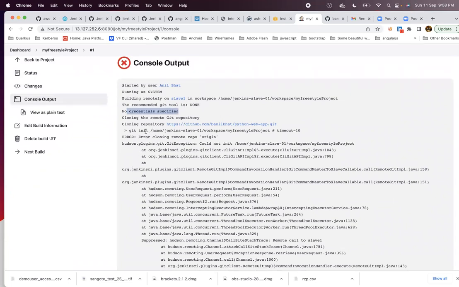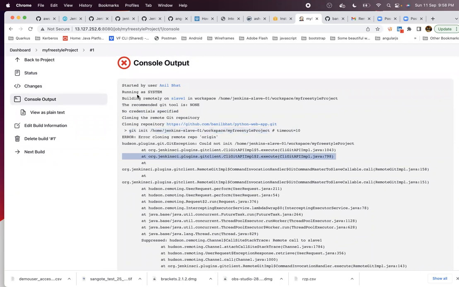There were other issues also, like Git was not running because I have not installed Git yet. In the master machine, I should be able to run Git at least, I should install Git.